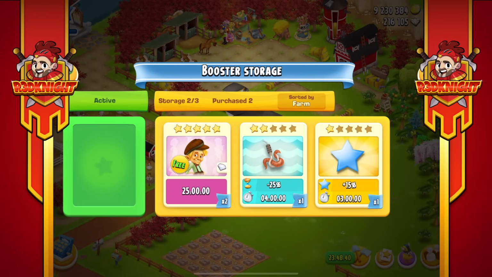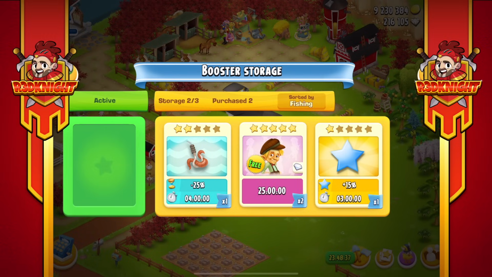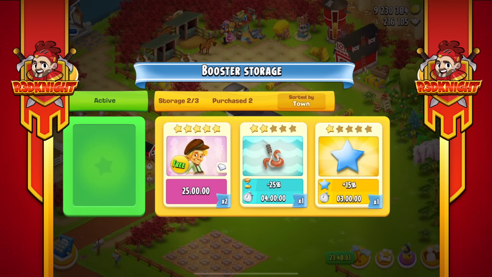So we click on that sorted by farm and it comes up with fishing. Now the priority is for fishing boosters. Yay! So they're moved from wherever they were within the actual booster collection and they're now slid over to the actual front of this section. Very nice indeed. So if I've got lots of different boosters from different kinds of activities within the farm that we talked about in the earlier video, they're now going to be shuffled to the front and they will be in like 1-star, 2-star, 3-star, 4-star, 5-star order. Yay! Very nice indeed.